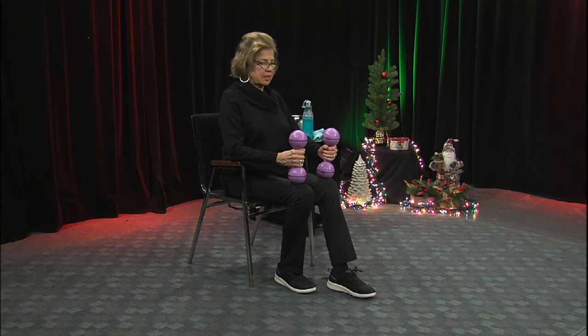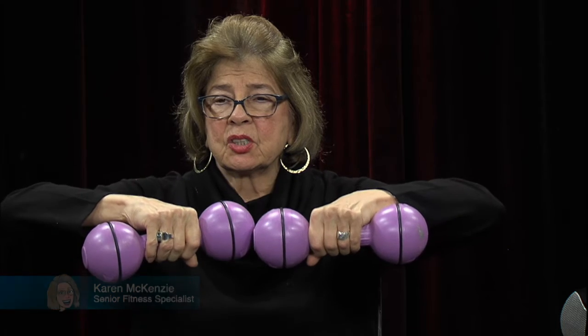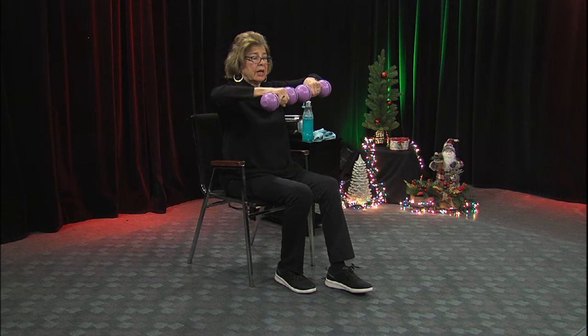We're going to do just one more. Sitting up straight, shoulders down, pull that chin in — this is where you should be. Think of just pulling that abdomen in a little bit. This is part of the strength training workout for the upper body — you're also tightening your abdomen and strengthening your back. Turn your weights horizontal, pull them a little bit closer to your body, and you're going to lift up. This should be a straight line from one elbow to the other, then slowly down. Great for the core, your abdomen, your arms, and your upper back.